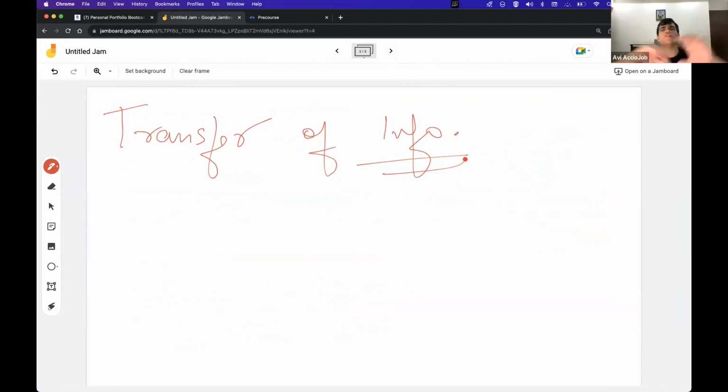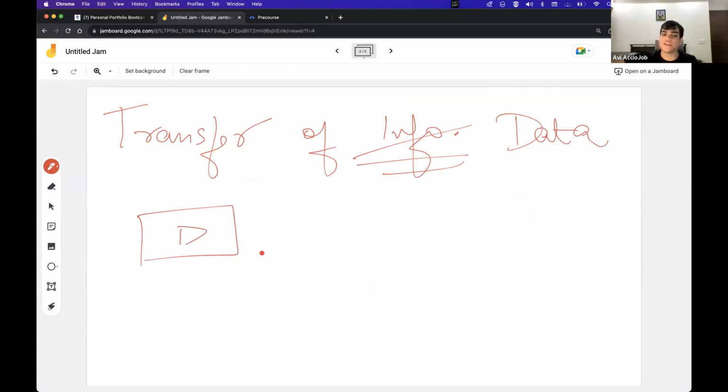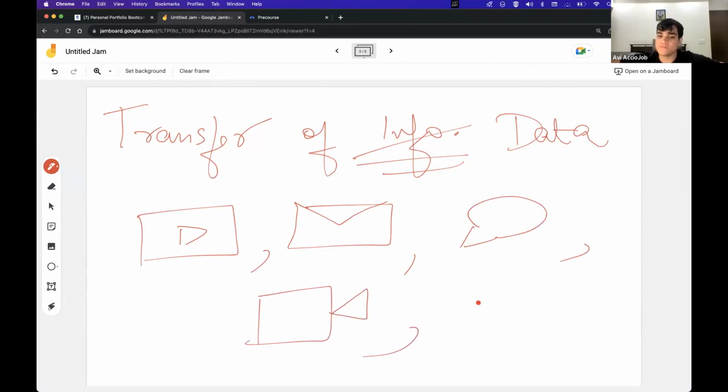Now that information can be of any data type. It can be my voice that you can hear. It can be my screen that you can see. It can be my face that you guys can see, right? The internet is used to just transfer data, and this data can be anything. You guys can consume data through the form of YouTube, which is videos, or through the form of email, Gmail, right? Or through the form of SMSs, or video conferencing, Zoom, or voice calls as well, or in general, pages of data, written data, right?